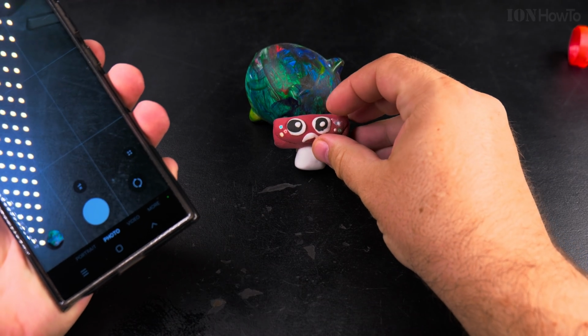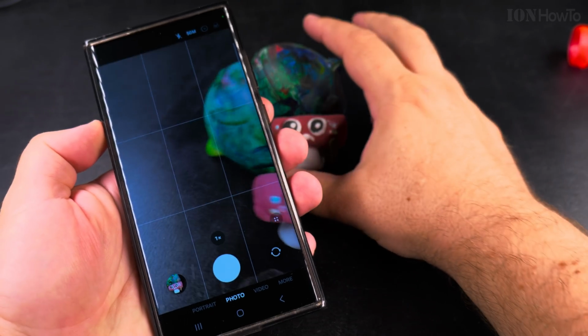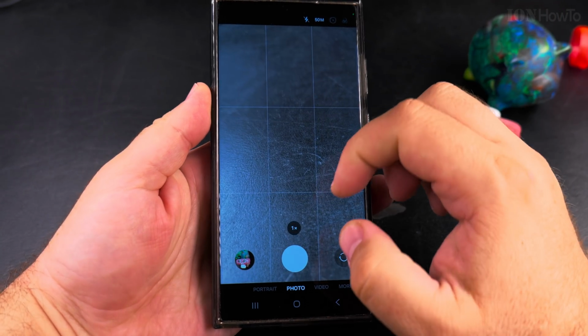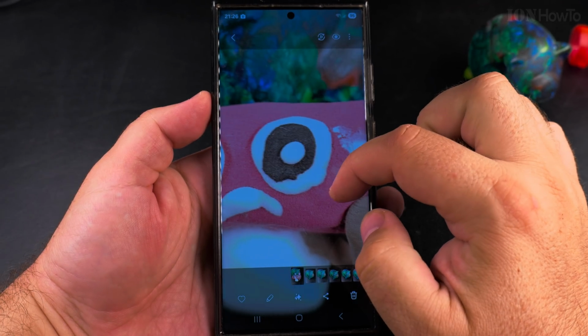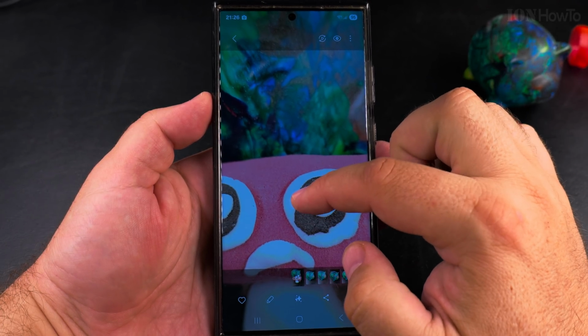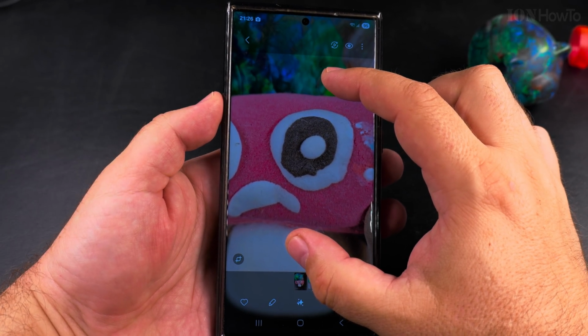The best lens on most phones is the normal camera, the wide, how they call it. And that's how you can rely on taking the best pictures using the main camera. And if you need to zoom in, you can simply get closer to your subject.